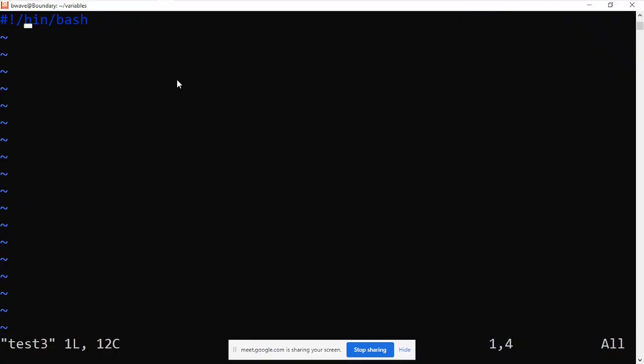Now, remember, we're trying to print out something that displays the result of a number raised to the power of another number. So how do we do that? Let's say you have two variables. What can we call our first variable? We can call it first. What value should we give to it?